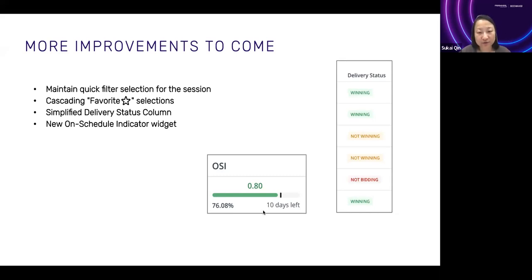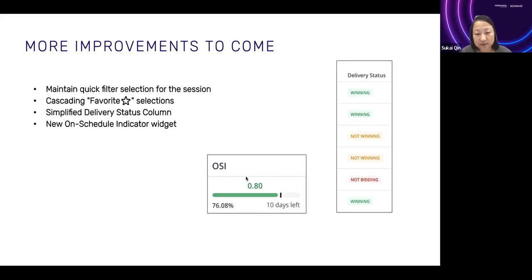Lastly, I would love to showcase our new OSI metric. OSI stands for on schedule indicator. It is an index number from 0 to 1, or could be a little over 1 if you're over pacing, but it's just a pacing metric that helps you understand how well you're pacing.